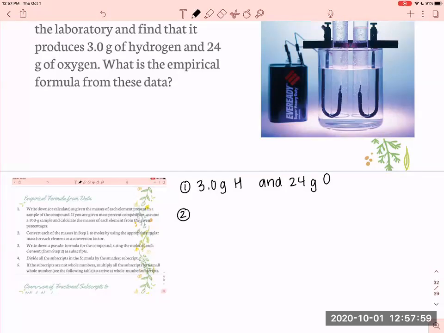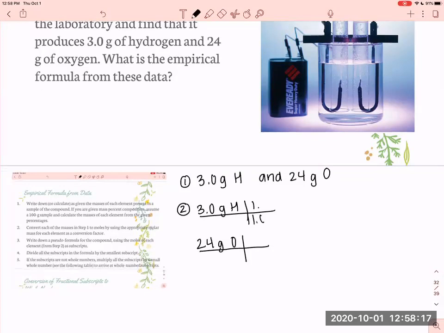So number 2 is convert each of the masses to moles. In our second step, we're going to take each of our masses and convert it to moles. Now we're using the molar mass of only the single atoms here, not the diatomic. Oops. Hopefully if I were in a real class, y'all would be yelling at me about that. 1 gram of hydrogen is equal to 1 mole of hydrogen. And again, you may be using a periodic table that has a few more numbers than that, but this is what I have memorized from my years of work.